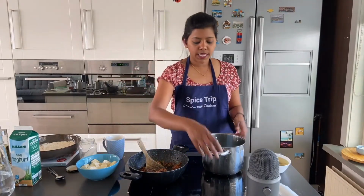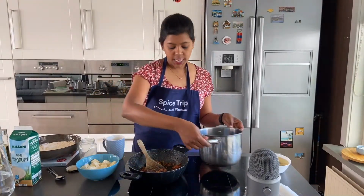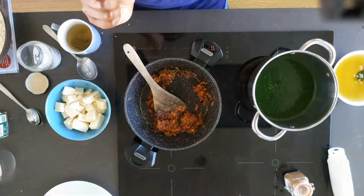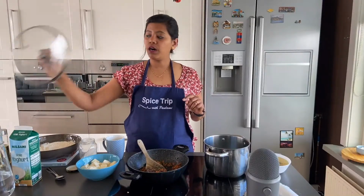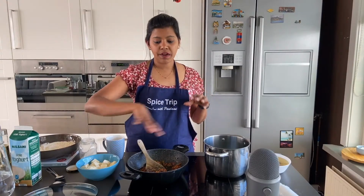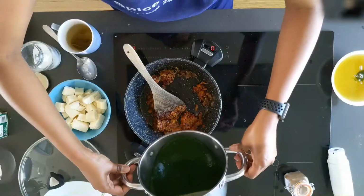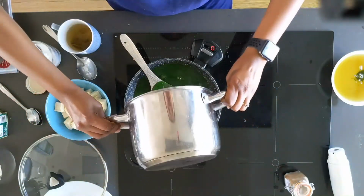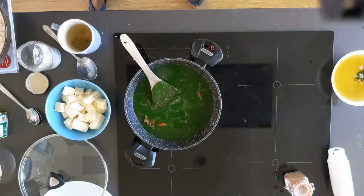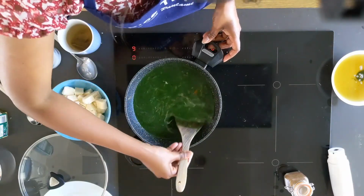What we are going to do now is we'll take the spinach. If you're all with me, take your spinach and add it now to the pan. But before we add that, I want to warn you all, have a lid ready with you, a cover with you, because this starts spilling everywhere and then you will have a tough time cleaning your kitchen. So please keep a cover ready with you so that you don't have a mess created. So give it a good mix, mix it all really well.